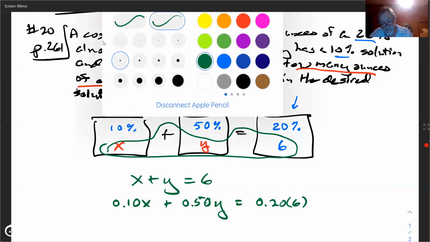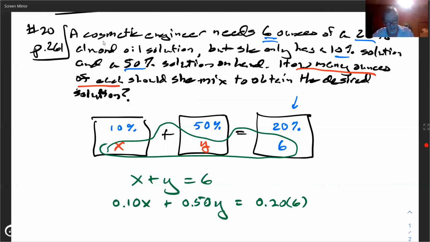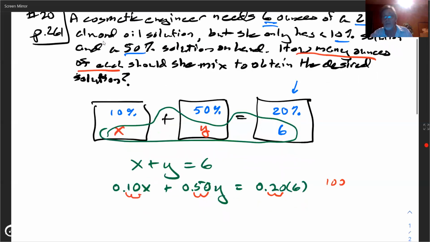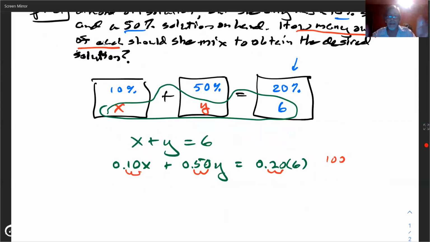One of the things I get kind of impatient with is I have a shortcut in my head, and it says, we don't have to worry about decimals, do we? Because what I just did is I multiplied by 100 to make those guys disappear. Remember that trick? I like doing that one. I hope you do too. So I just altered the system right there.